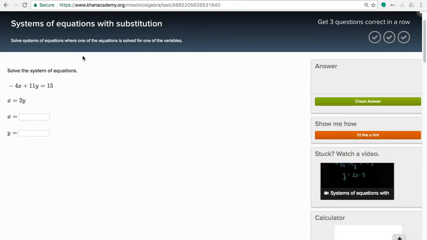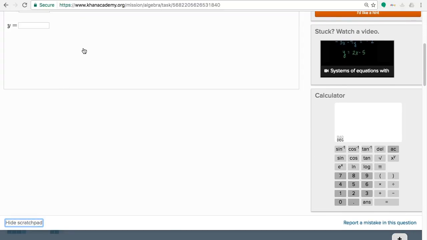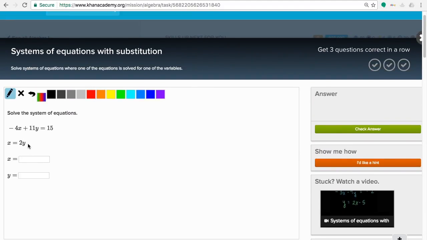Okay, so when we're solving systems of equations using substitution, it's the same process that we're going for in all these problems. We're just trying to use two equations to find two variables. So we're still, just like with graphing and elimination, looking for a value for x and a value for y, but we're going to use a little bit of a different approach. We're basically going to take one of the equations and plug one side of it back into the other one.